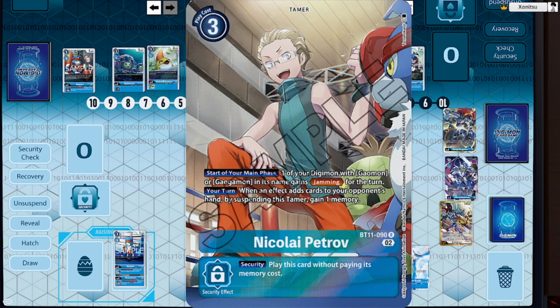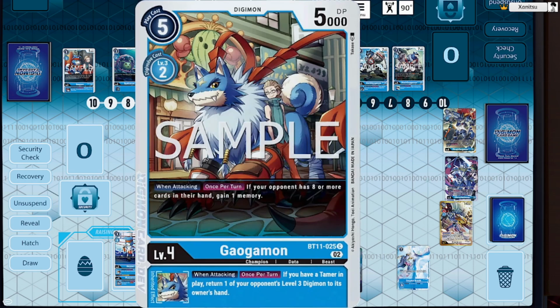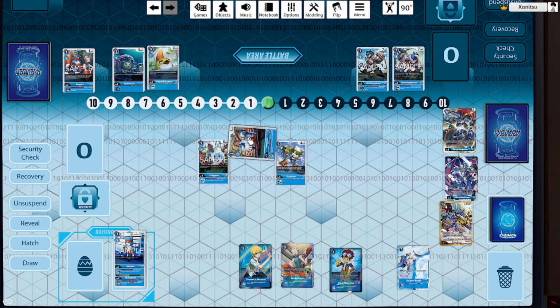So if we have a Nicolai set up, then we could utilize the Gaogamon from BT11 to be able to swing, gain that memory, use Nicolai to be able to give him jamming, and then be able to use the fact that he has jamming to be as aggressive as we possibly can, gain that memory, and then digivolve into our level 5 and hopefully have enough memory to then be able to digivolve into a level 6 with.